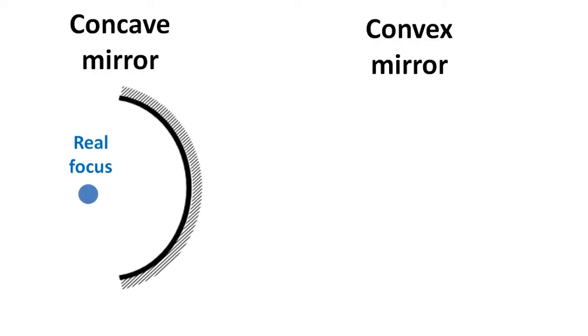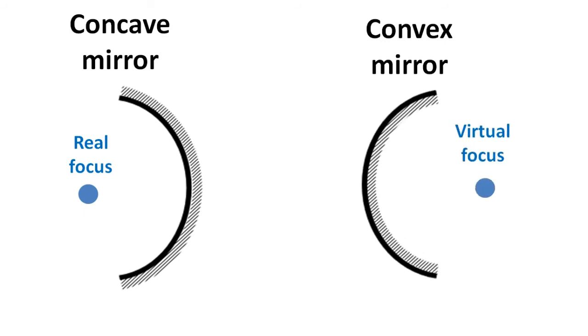Good. Sensei, the principal focus of a concave mirror is real, while that of a convex mirror is virtual. Does this mean that f will always be positive for concave mirrors, and negative for convex mirrors? Yes, that is exactly so. And that is what the RIP convention is all about. We will illustrate with some examples in the next classes, but before then, give me a summary of the things you learned from this class.